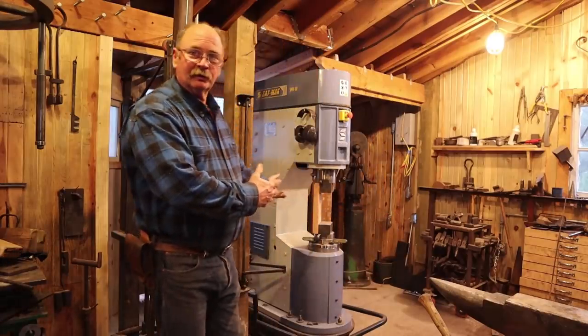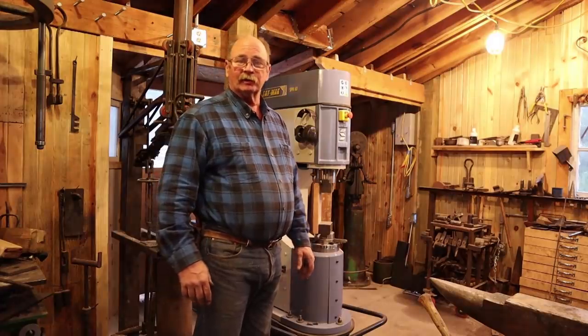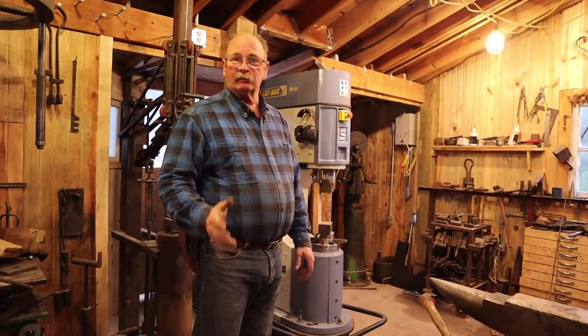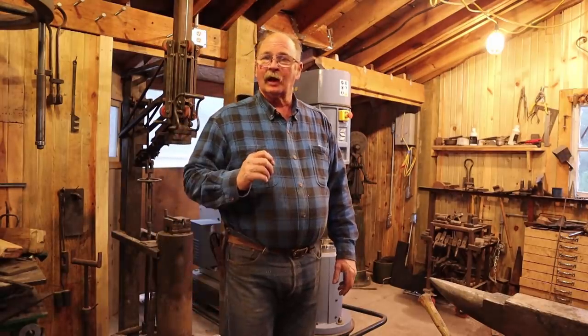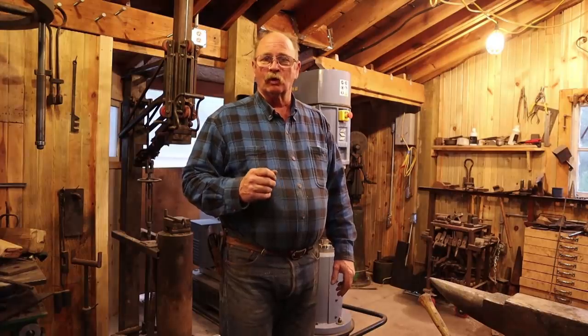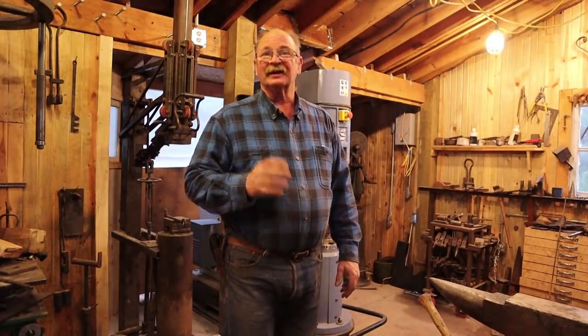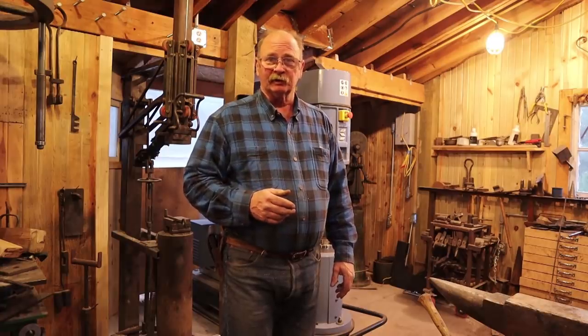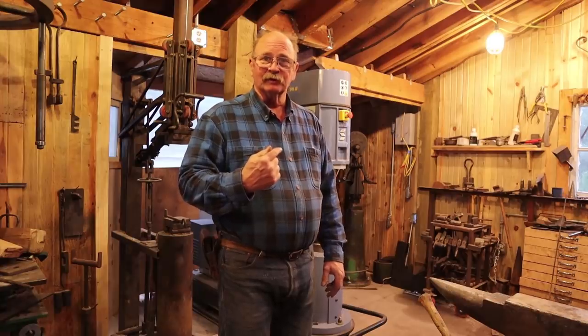Well, here it is. It is in the shop. Unfortunately, I can't use it for another 48 hours for the same reason I couldn't use the treadle hammer and the Little Giant the other day. I'm using epoxied in concrete anchors, which are more than 10 times stronger than the expansion bolt kind of anchors, but they take 48 hours for the epoxy to cure. So I'm just going to sit here and stare at it for 48 hours.